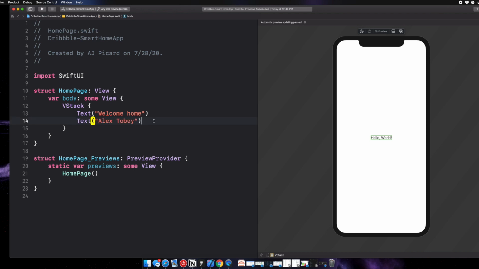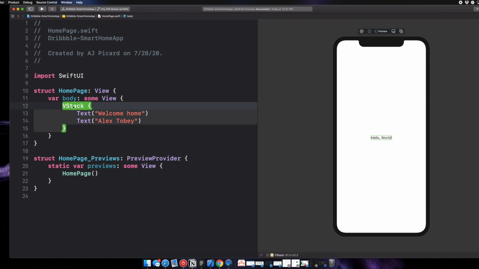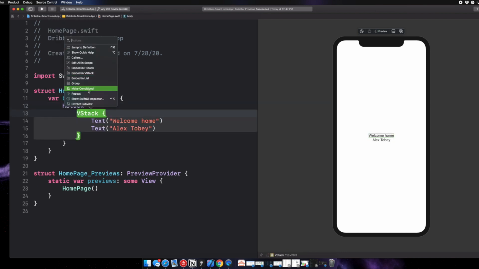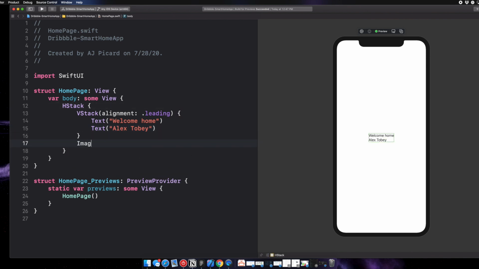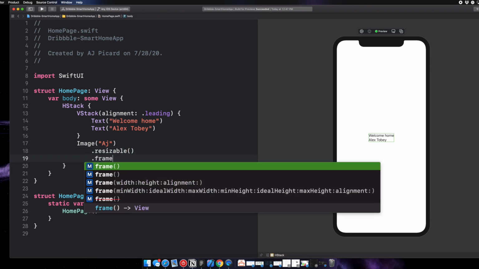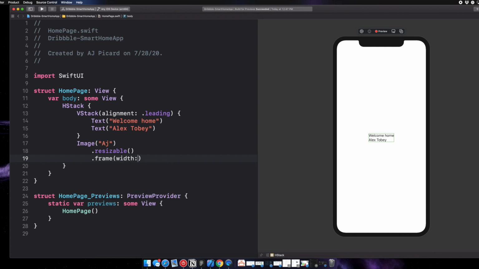Perfect. And click resume. You're gonna do that a lot with this new Xcode. Then we're gonna come in here. I'm gonna embed this into an HStack, which will allow me to then command click to show SwiftUI inspector. Let's align left. All right, so these should then align left as you see. And then in this, we're gonna add an image, and it's gonna say AJ. And that image is gonna be pretty big, so we gotta resize it, and we're gonna do width of 50 and height of 50.